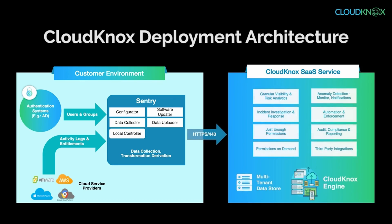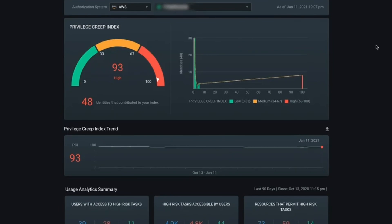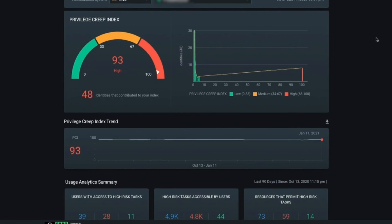Of course, all of those challenges translate into the cloud. What this tool is designed to do is give you a dashboard where you can get an overview of how permissions are configured across resources — not just in Microsoft's cloud, but across multiple cloud platforms. It gives you visibility into how permissions are set and allows you to close any gaps. This is crucial in securing your cloud infrastructure, so it'll be really interesting to see how it works in practice.